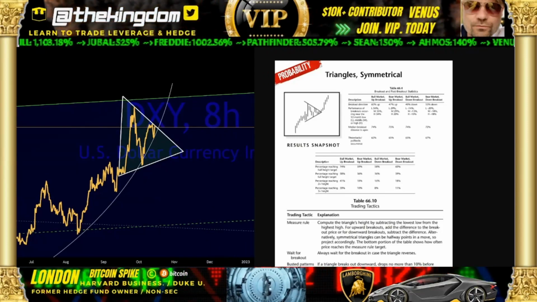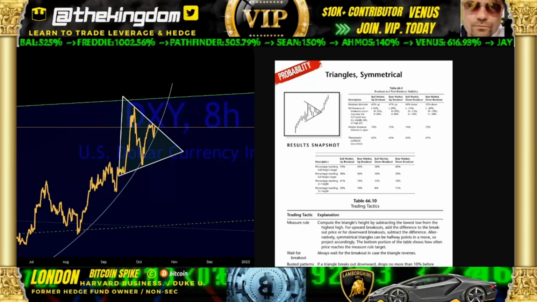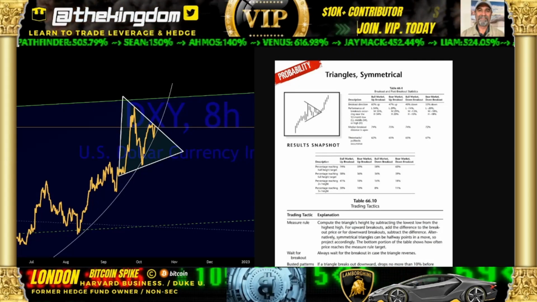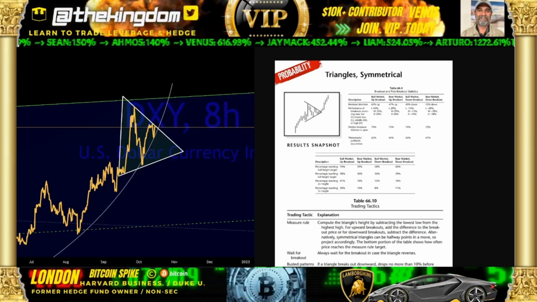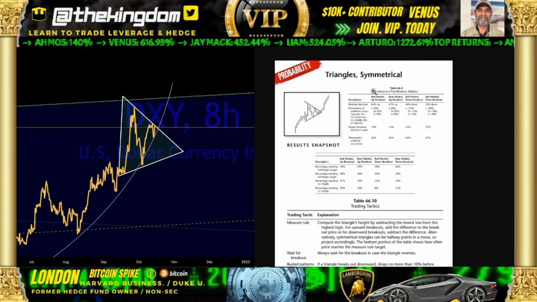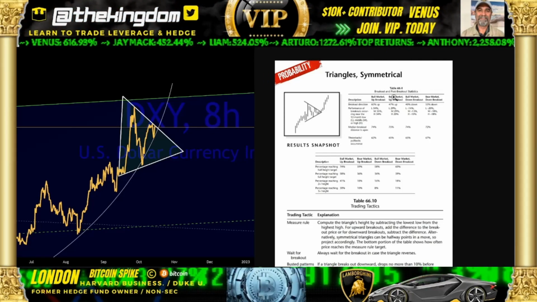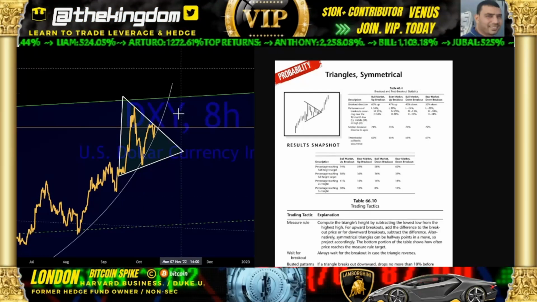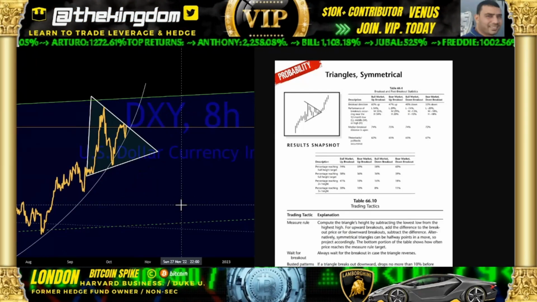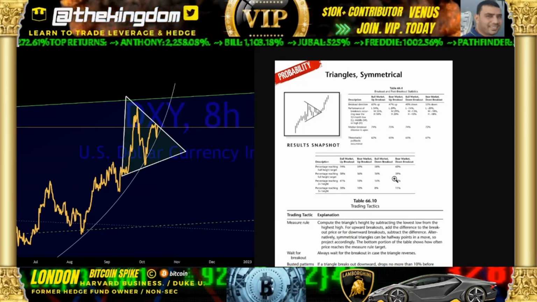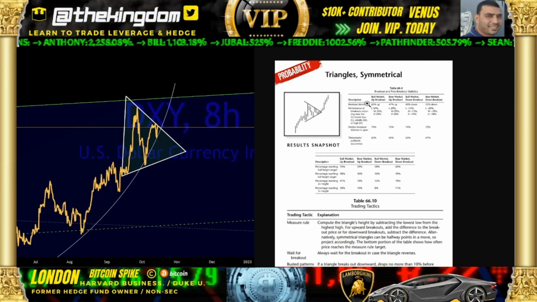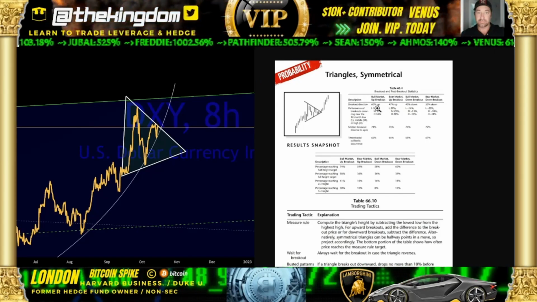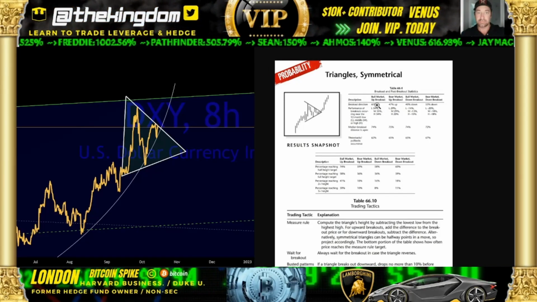Very similar to the roof formation, that 58-42 split, almost a 60-40, right? 58, almost 60, and the 42, almost 40. That 60-40 split is what we're seeing, guys, in terms of the makeup. In terms of the probabilities, again, not is the DXY going to go up or is it going to go down? What we're going to say is that there's a 60-40 split, okay? So the odds are in favor of a breakout to the upside. 60%, guys, probability of moving to the upside.